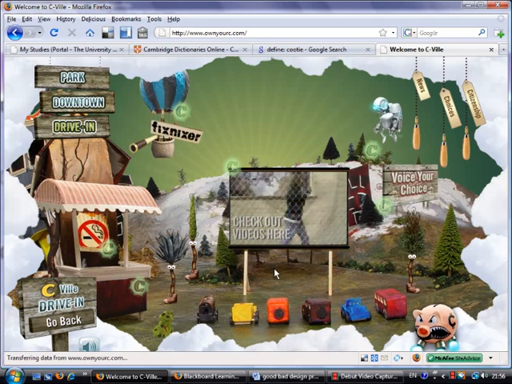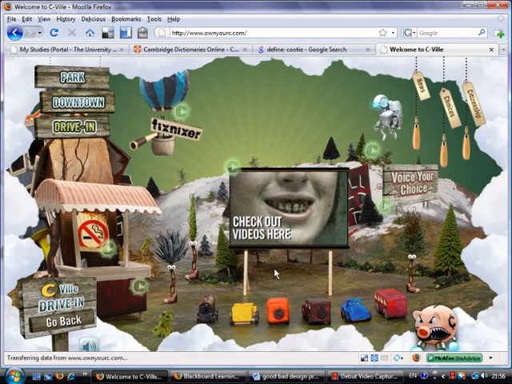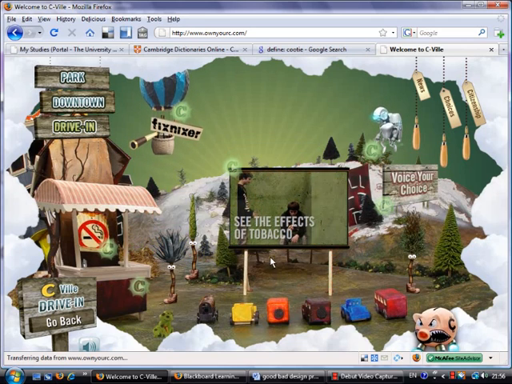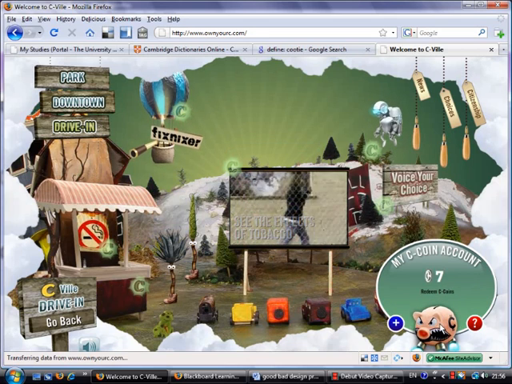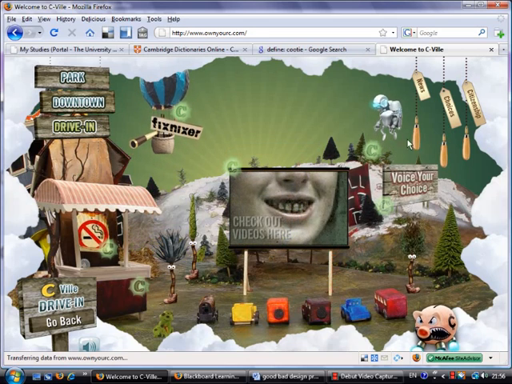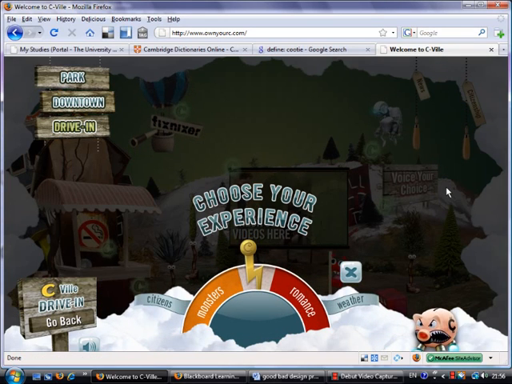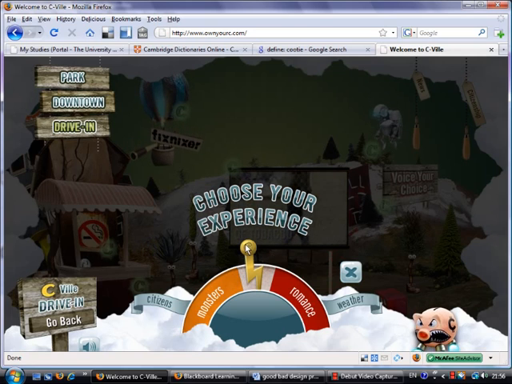But getting to the information is very difficult. It's got too much what Vincent Flanders would call mystery meat navigation. So we've got this pig here, not really sure what that's for. Got these cool things here. Let's just click on this one. Now what is this for? No idea. Doesn't seem to make any sense.